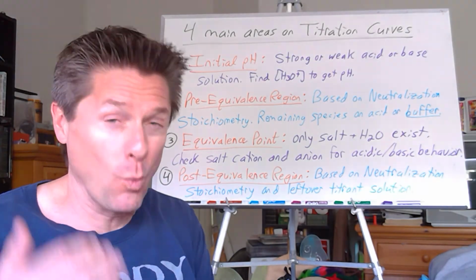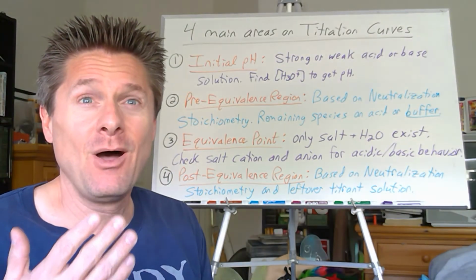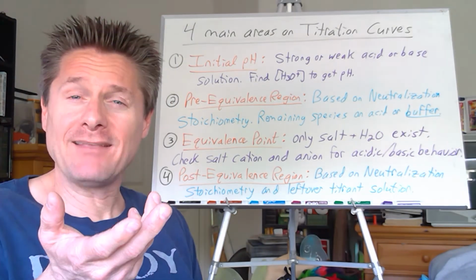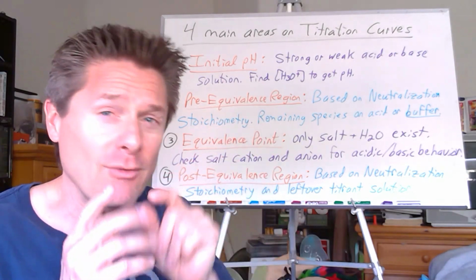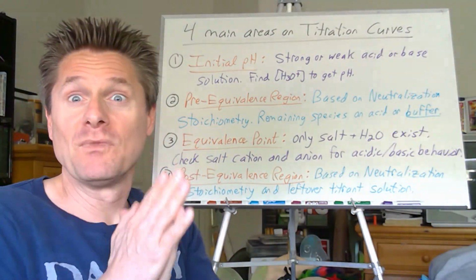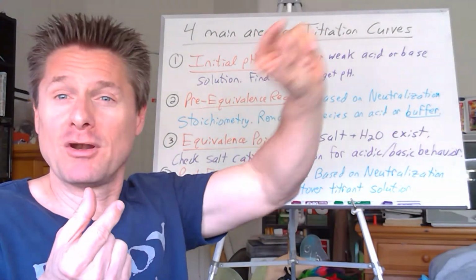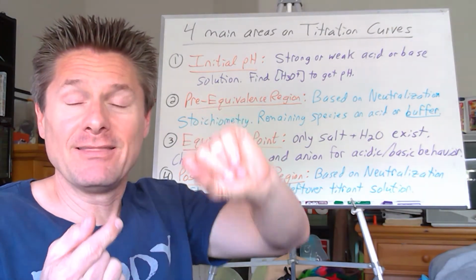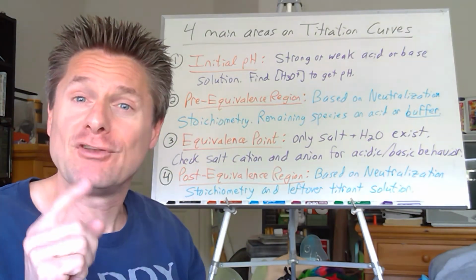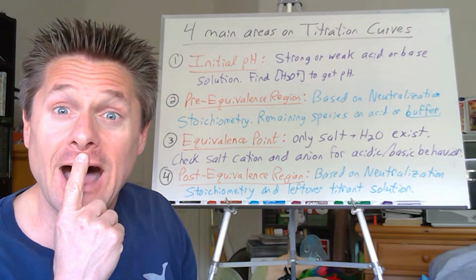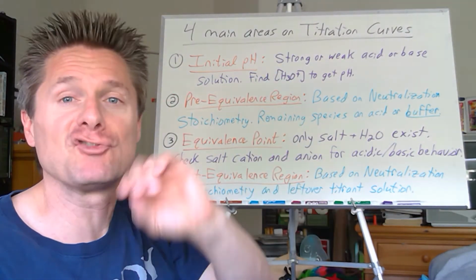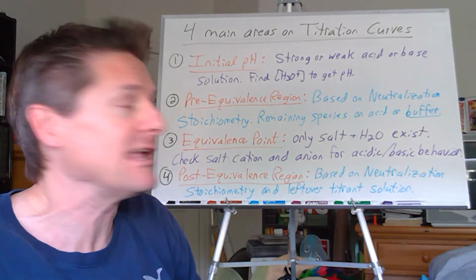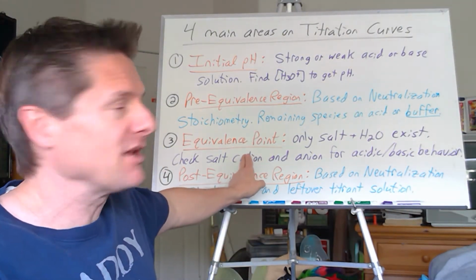But if I'm titrating a weak acid or a weak base, oh no. If I have a weak acid and I add a smaller amount of a strong base, that creates a buffer. If I have a weak base and I add a smaller amount of strong acid, that creates a buffer. So you're going to have to do the Henderson-Hasselbalch equation. So a lot of people call that pre-equivalence region a buffer region if one of your two species is weak. That's a little bit trickier.